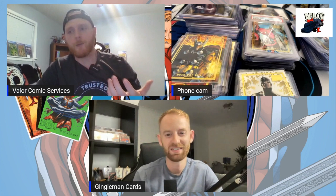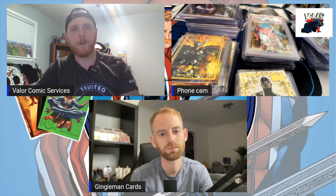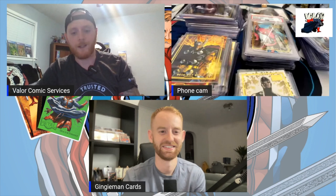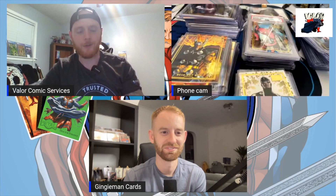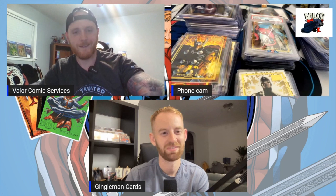I found out about this set through Instagram. My knowledge was coming from people in groups posting their cards and sets. In particular there's a Black Cat card out of the Royal Foils that's killer — it's an amazing portrait. But then you posted on Instagram the gold foil version and it's the same artwork but a full body picture, and the artwork's better. So I thought, why chase a card numbered out of 100 when this one's numbered out of 75 and the artwork is better?